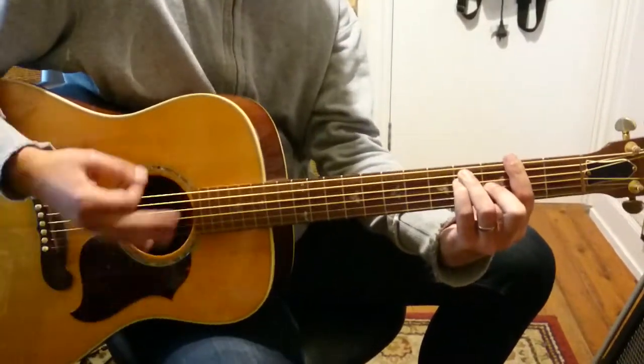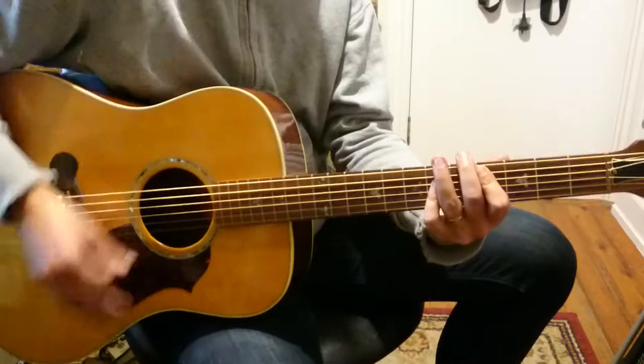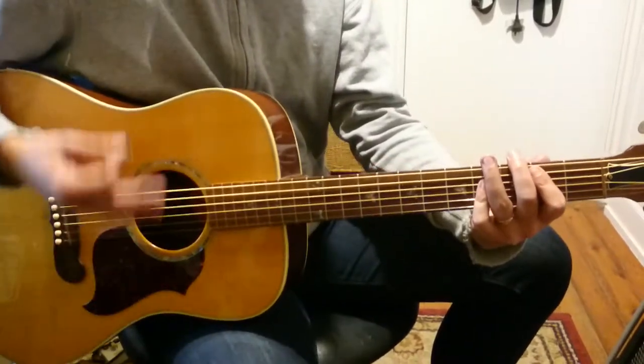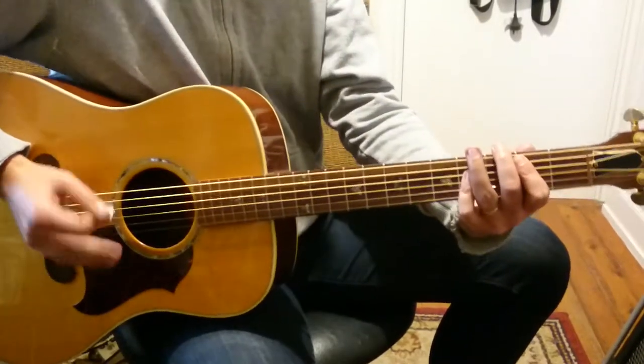Then we're going to hit a B. C sharp major, then B major. And he kind of just fades out on it.